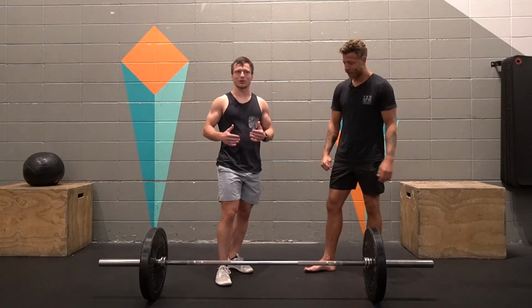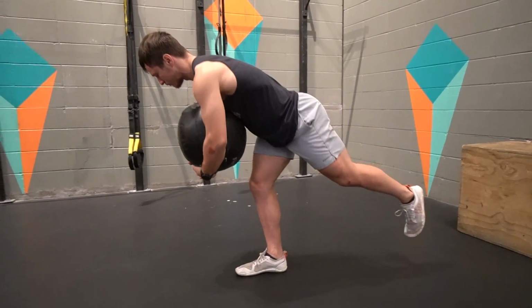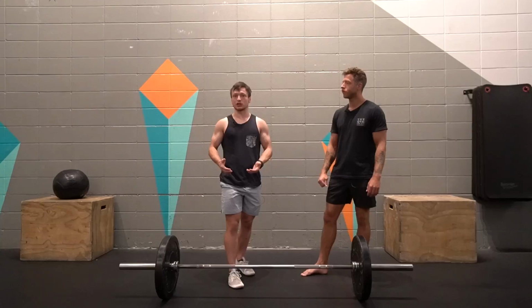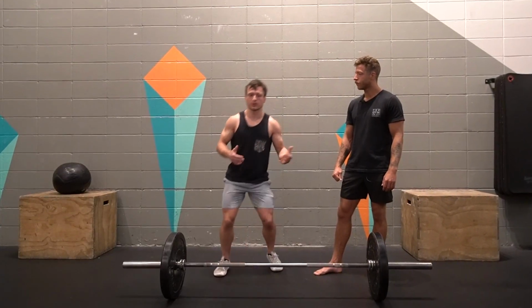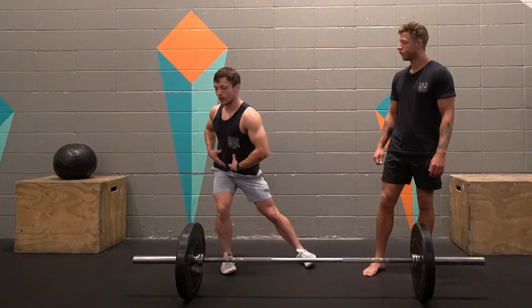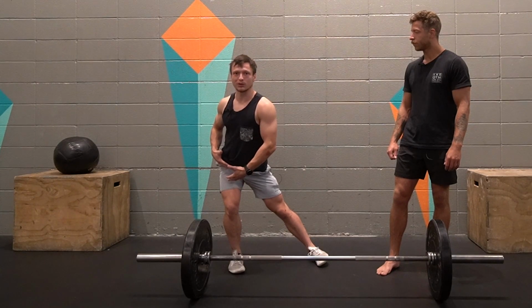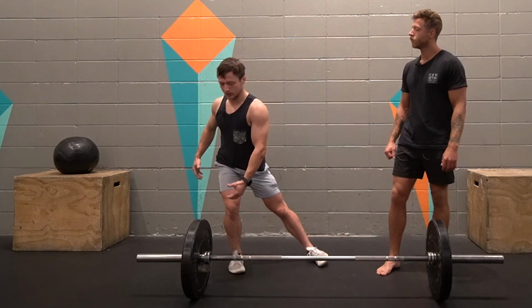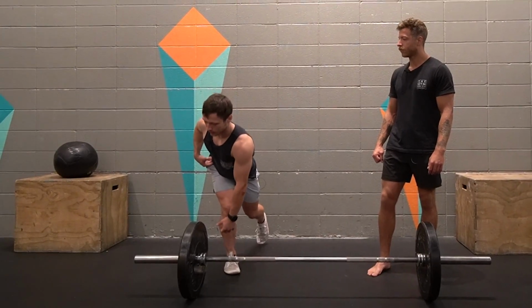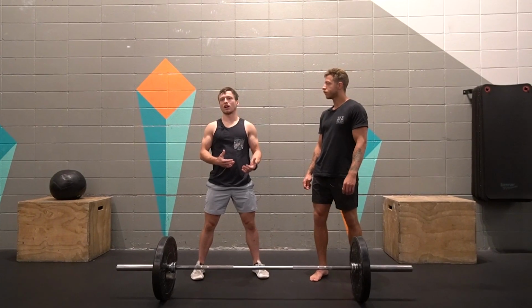But that being said, in terms of sport specificity, functional training for life, single leg work is going to allow you to focus on things related to your gait and change of direction. If you think, you're playing a sport, you're going side to side, I pivot this way, right? I see that weight being shifted over that stance leg, and this is a position you don't really get with a bilateral lift, but in a single leg lift, see how that's almost the same position as I could get on a single leg deadlift.